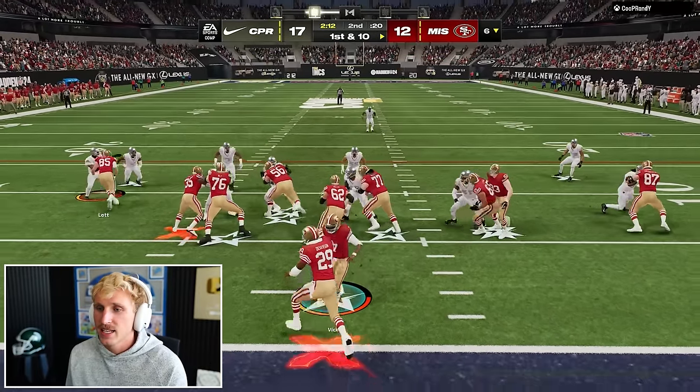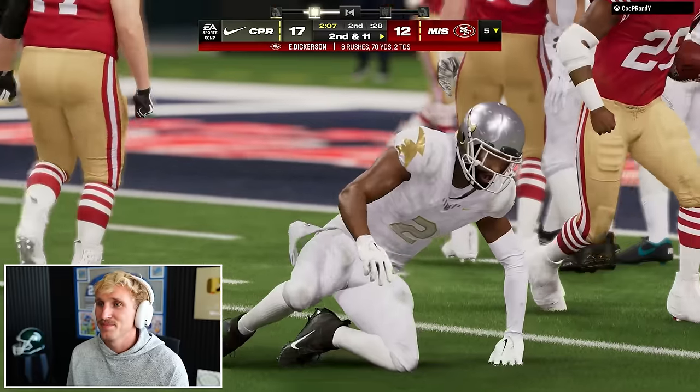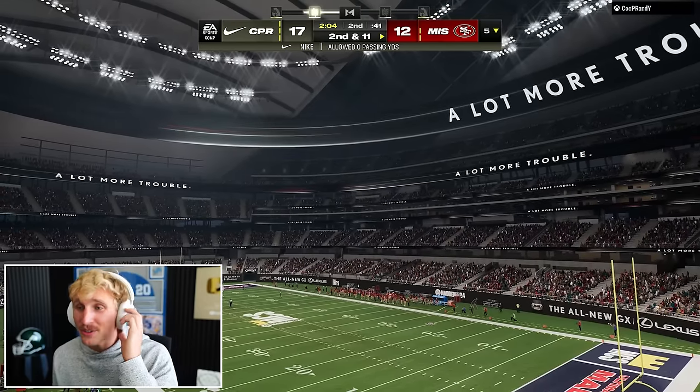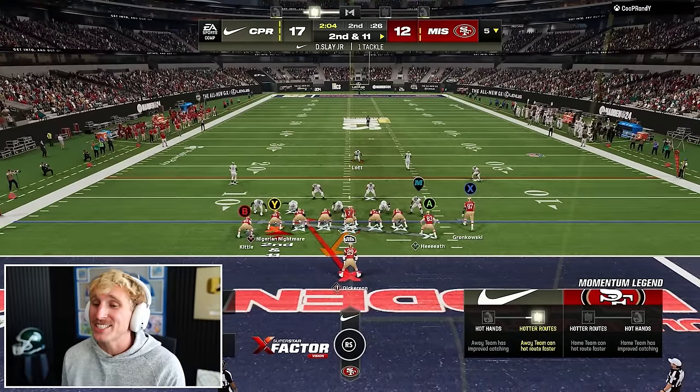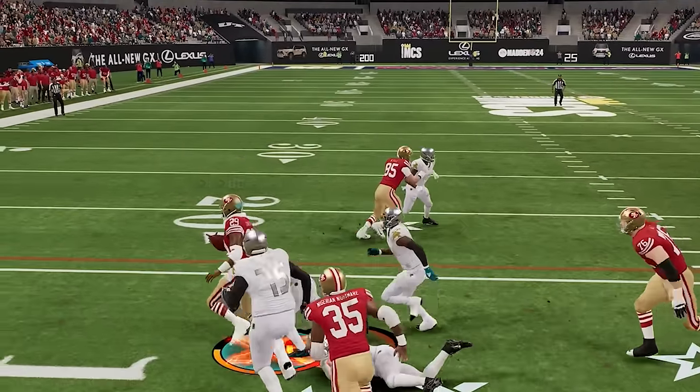First and 10. Backed up a little bit here. I just saw a big pancake out of Kelsey. Damn. Second and 11. Let's try the counter. This will be our first counter of the day. Halfback counter strong. Heath is a pull blocker, but he does not have Vanguard. Unfortunately, this is a little scary. An angle!